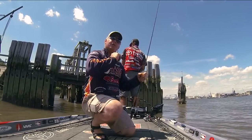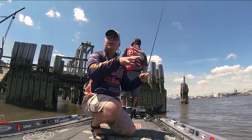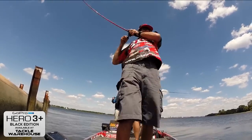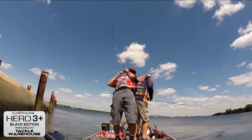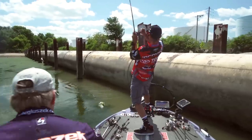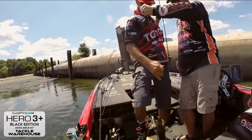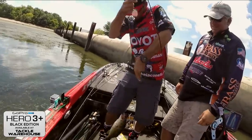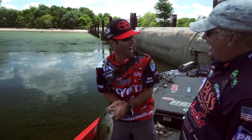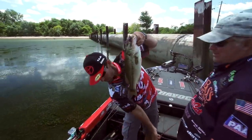You want to hit as many pieces of habitat as you can — your best pieces, your best grass beds — at this premium low outgoing or low incoming tide, and just run that river north. That's called running the tides. There's a big one! Look at that — another giant Delaware River bass!